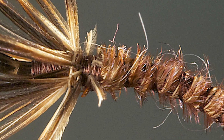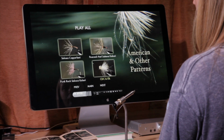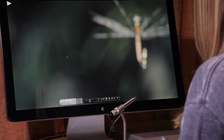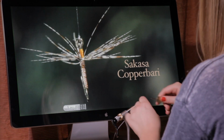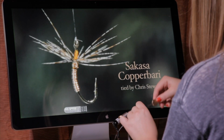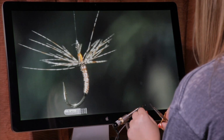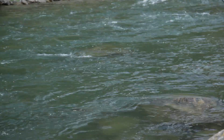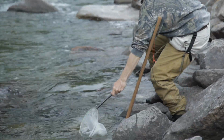And the little fibers stand out and look an awful lot like the gills on a nymph, and it's just a very effective fly. After covering Britain, we now move to American-originated flies. Chris ties a fly called the sakasa copperbari, which he developed loosely based on the Copper John nymph. This is a really effective fly when you need a sakasa kebari that will sink fast, and you'll see on the DVD footage of Chris using the copperbari on the Gallatin River to catch trout after trout after trout.